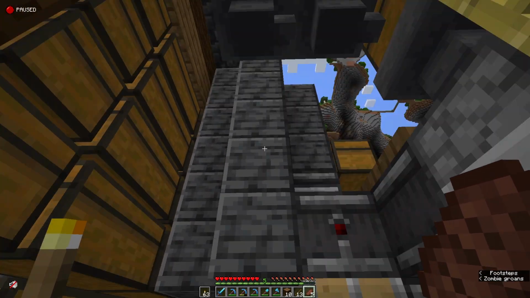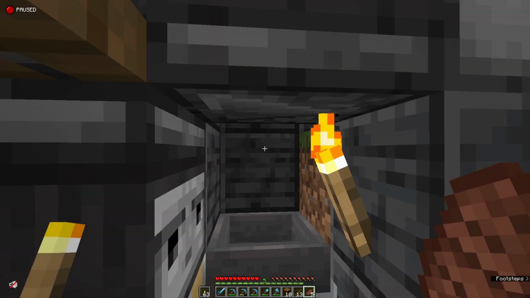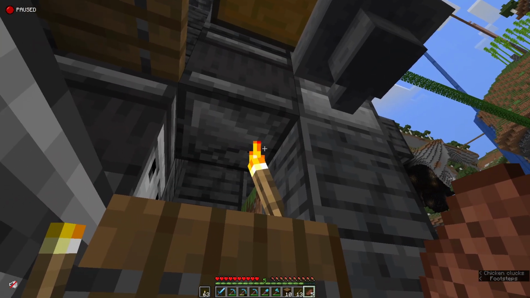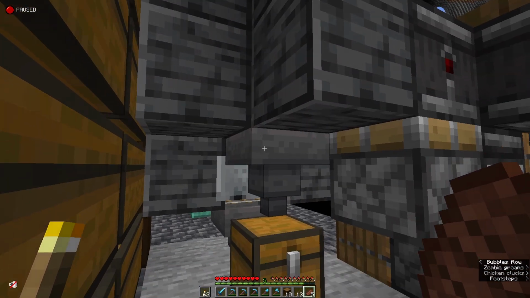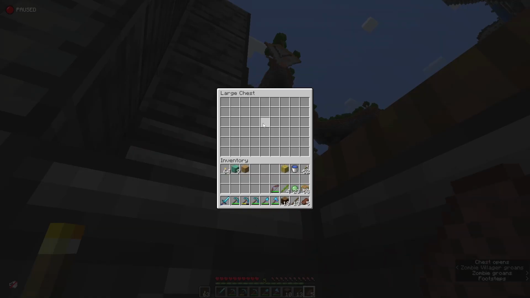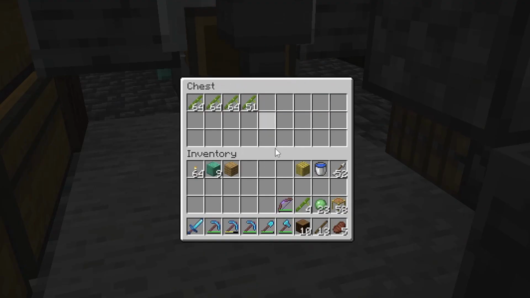And what do we have over here? Well, I don't quite have a good way to show you. You can't quite see it, but there's a bamboo farm up there. How does that work? Well, that's pretty simple. Bamboo's growing, it gets broken when it gets too high by a piston, and this up here feeds the dispenser here with bone meal. So I can just turn that on and get a whole bunch of bamboo through here.